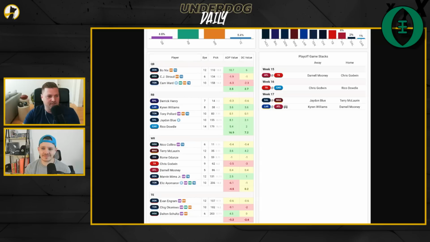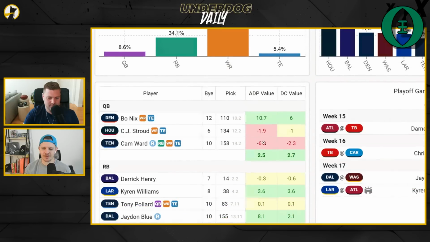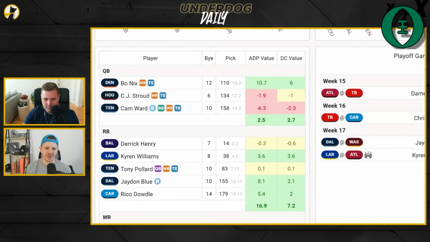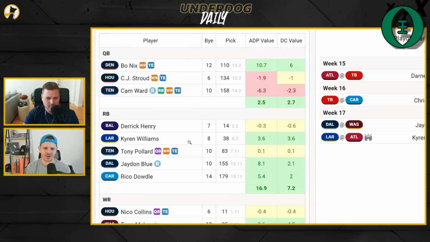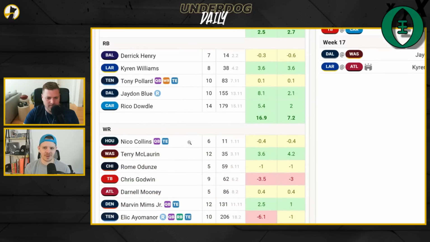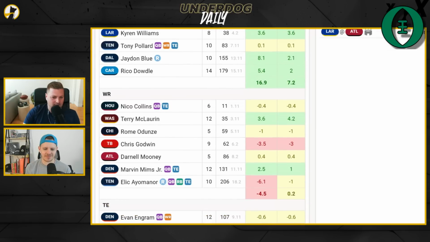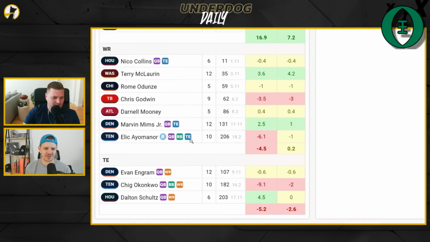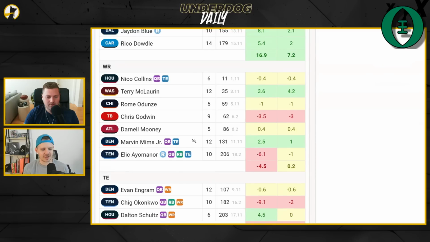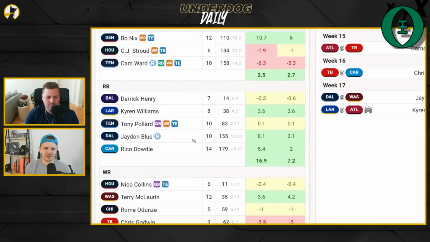Nez, thoughts on this team? Yeah, I mean, the playoff correlation didn't really come through, which is usually where we get there, but I think we were more focused on just putting together a really good team instead, which we did. Man, this team I think is really good. I'm really excited about this team. Mims and Io Manor, obviously some big time upside swings there at the end. But whenever you start off with how we did start off, I think you can afford to do stuff like that. All three tight ends stacked up. I don't have any issues with this team.